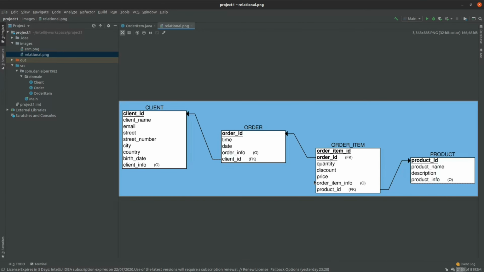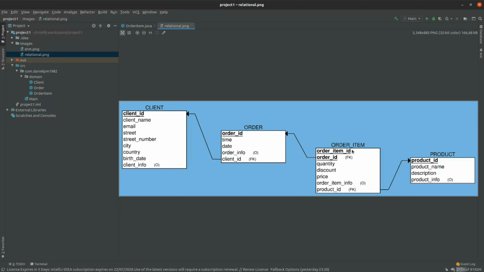If you take a look here at the relational schema, the order item is the weak entity that we converted into a table. In this table, we'll have, instead of one primary key or one ID, two IDs. One from the order item itself, which derives from the partial key, and the other as a foreign key for the order table.